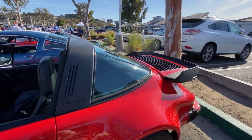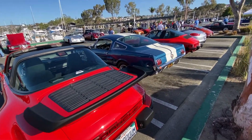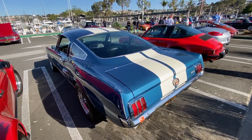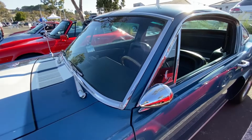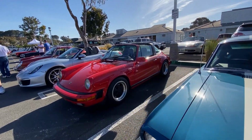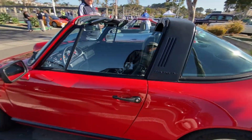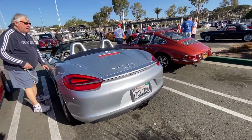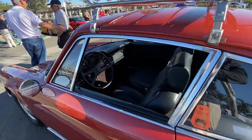'80s 911 Targa. It's got the whale tail. Kind of a divisive feature on these. Some people hate them, some people love them. Now this is sharp. It's blue with the white racing stripes here. Shelby. Yeah, it's nice looking. Another earlier Targa here. Super clean, late model Boxster. 912, all right. It's got the four cylinder in that.